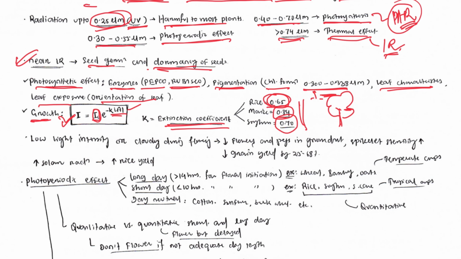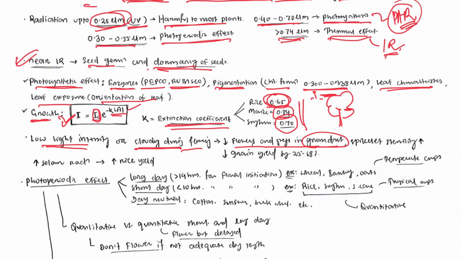Now, low light intensity or cloudy condition during flowering reduces flowers and pegging in groundnut. There are several research activities being conducted in low light conditions, to see the influence of low light. Why should we conduct research for low light? Because of the global dimming effect, due to pollution, which obstructs the intensity of solar radiation in the crop canopy.